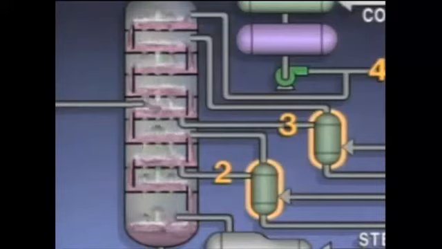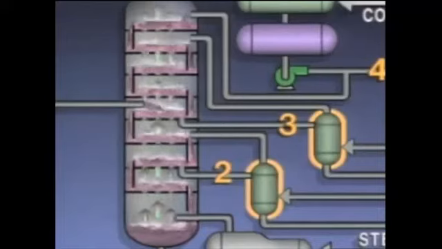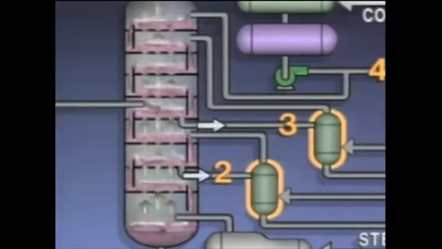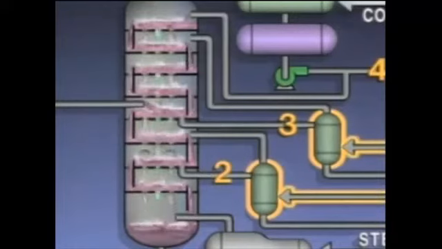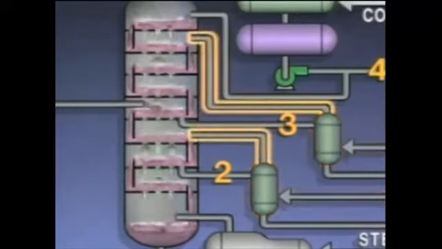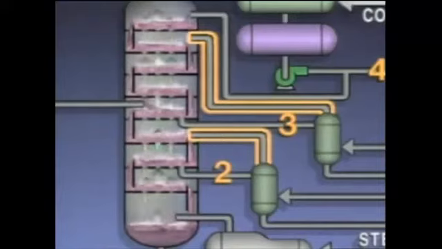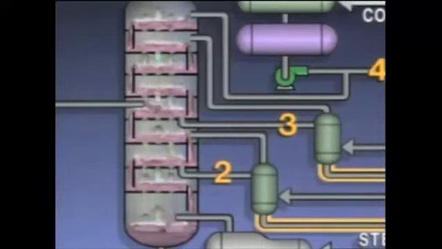The liquid that is drawn off by each side draw line goes to a side draw stripper. Each stripper is basically a small distillation tower. Its function is to remove or strip off any lighter products from the liquid. Liquid from the tower enters at the side of the stripper. In the stripper, the liquid is heated by steam, which causes any lighter products in the liquid to vaporize. The vapors that are produced are reintroduced into the tower above the tray from which the original liquid was drawn off. The liquid that is left over in the bottom of the stripper is drawn off as a product.